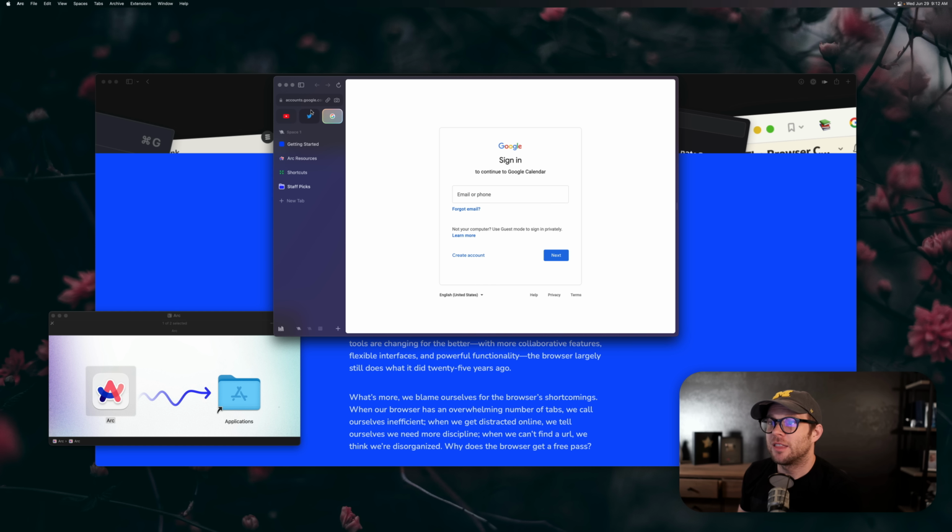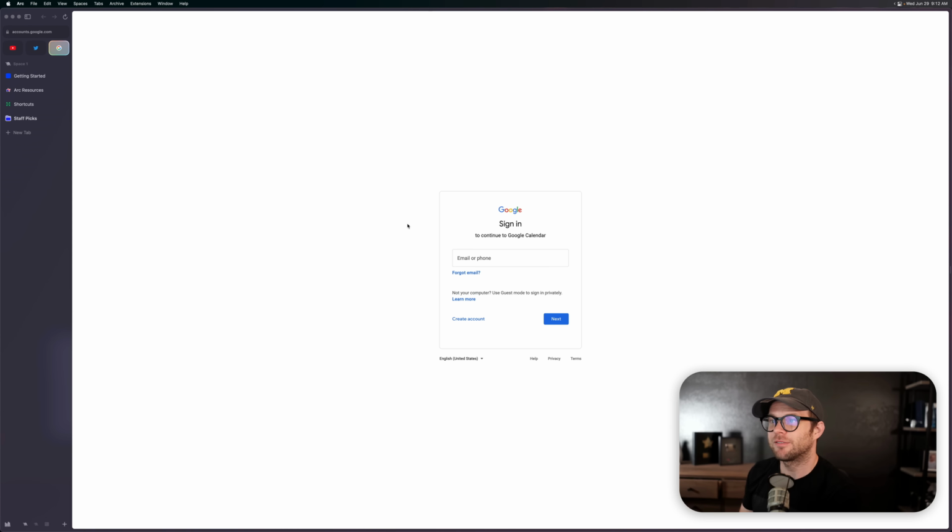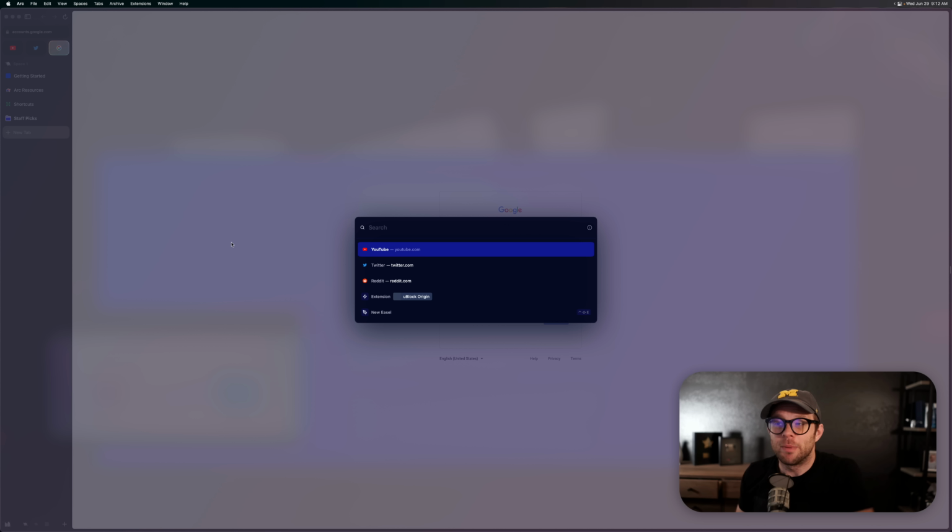Okay, so this is the browser. Let me go ahead and make this big for you. Wow, now it's full browser sized. Now, one neat thing about this browser is that when you do a Command T to, let's say, open a new tab, it doesn't just open a new tab, it brings up this command prompt. And this command prompt can give you access to a lot of things. You'll see extensions, easels, maybe frequently visited sites.